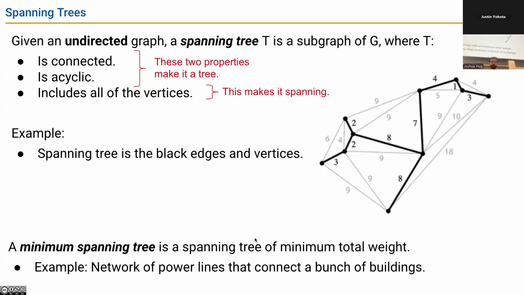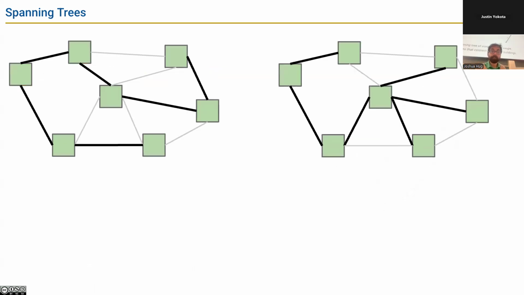An example of this is imagine you're laying power lines between buildings, and this is the cost of laying a line between these two buildings. If I don't care about redundancy, and all I want is the minimum total cost of wiring to connect every building, this would be the lowest cost way, assuming this is the minimum spanning tree. I wouldn't want to run a wire between these two buildings. It's too long. So it has a natural reason it might exist. You could use this for planning infrastructure, and we'll talk about some other applications in a moment.